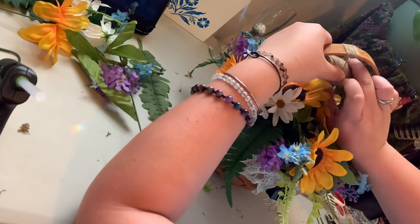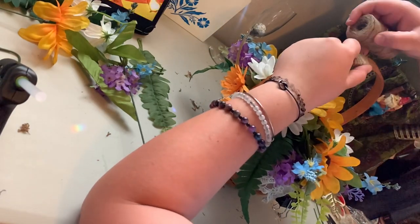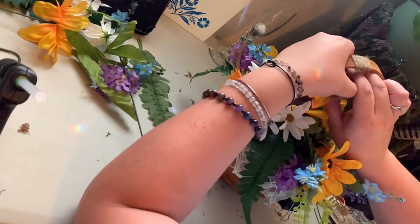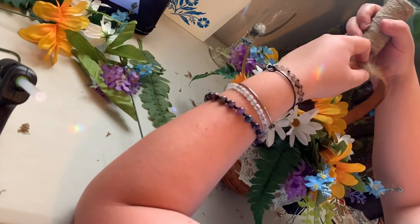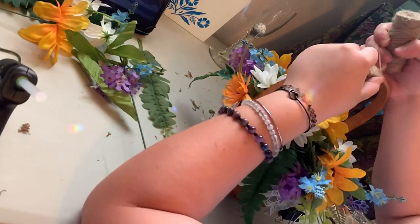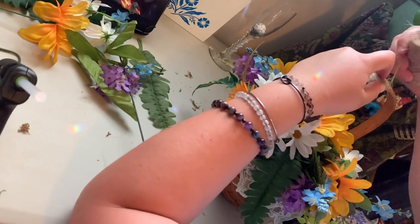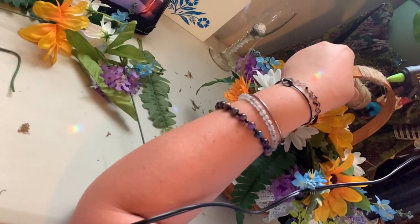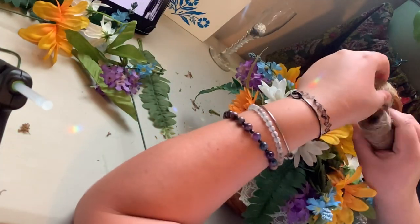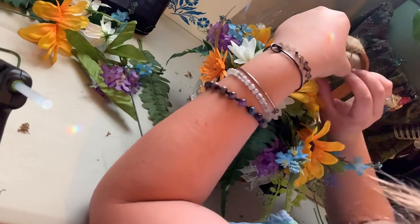Whenever I do crafts I usually watch a random series — for this one I watched Demon Slayer. I should probably tell you why the sudden interest in wanting to go to a renaissance fair. Earlier in the summer my friend Ashton was kind enough to invite me to this Ice and Fire Con for Game of Thrones, and I had a great time but felt a little left out not having a costume. So I wanted to have a costume for the next time, and I've always wanted to go to a renaissance fair — two birds one stone.